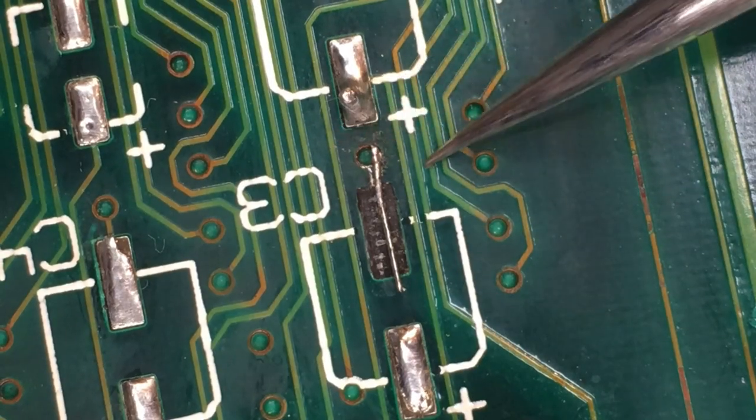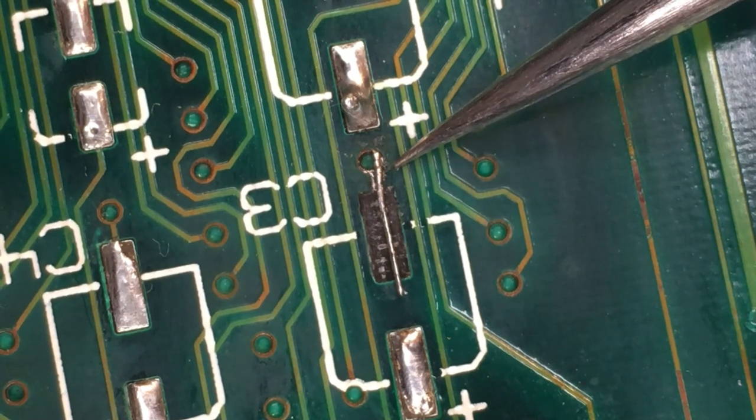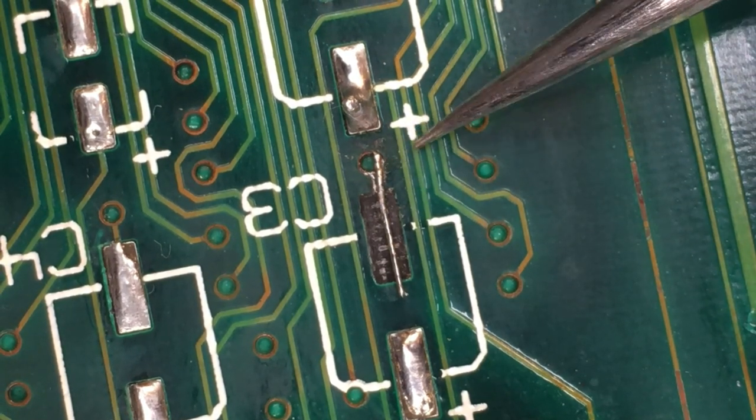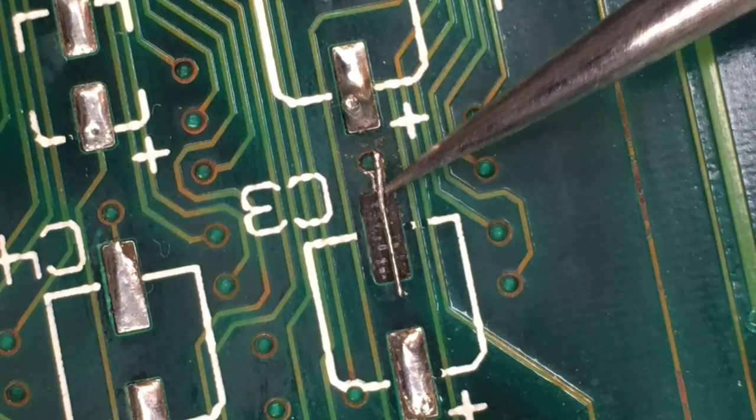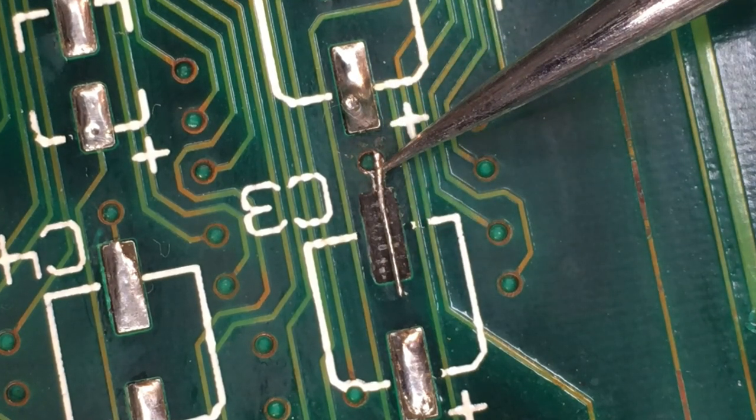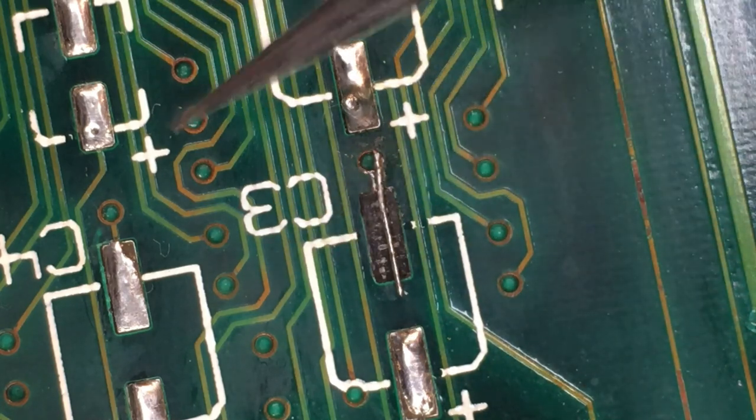Okay, so we got the wire on there, and I'm going to poke at it with my pokey tool here just to make sure that it's on there, and it is on there pretty firm. It's not going anywhere. So that should give us a tie point to that via. Now all we have to do is recap the board.